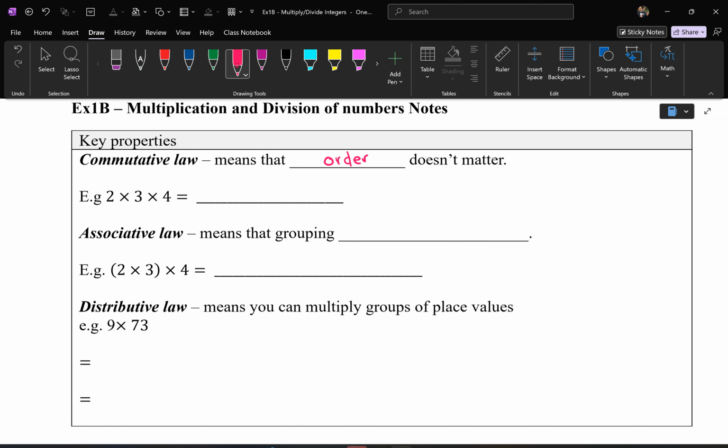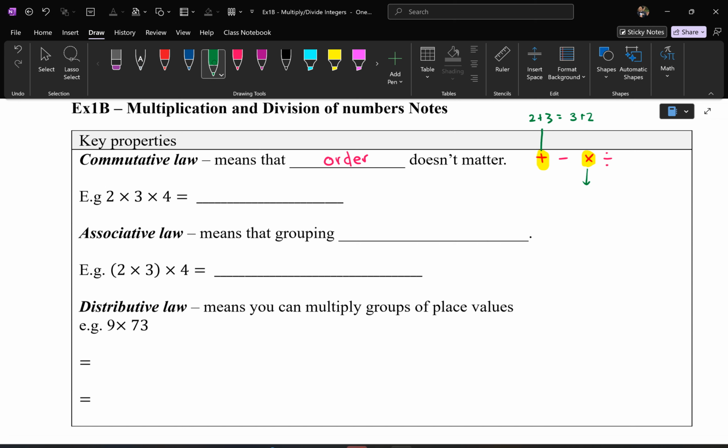Now, in mathematics, especially at the junior level, you've got your 4 key operations. You've got addition, that's an operation, subtraction, multiplication, division. Which one of those 4 popular ones is the one where the commutative law does apply, meaning the order does not matter? Kyle. Addition and multiplication. If you think about it, if you wrote 2 plus 3, that's the same thing as writing 3 plus 2. It doesn't matter if you swap the order.